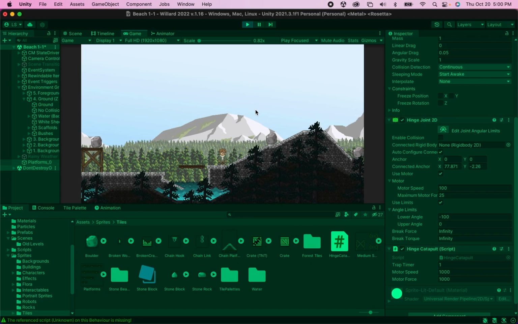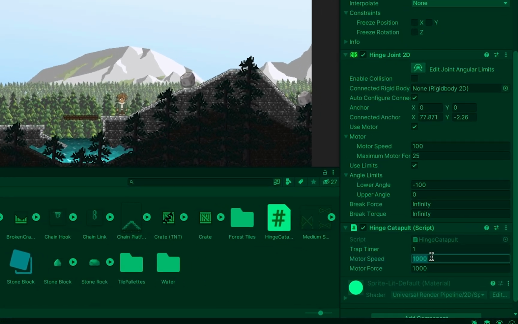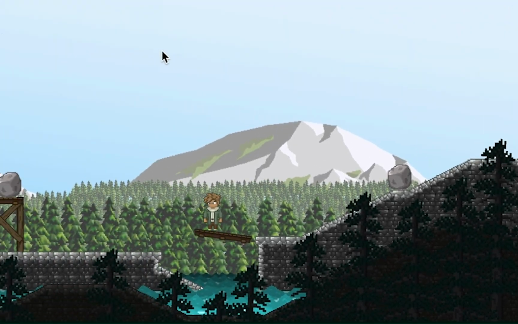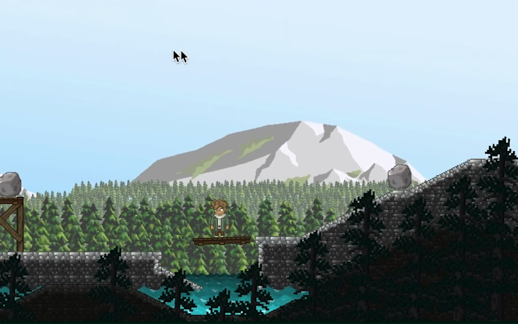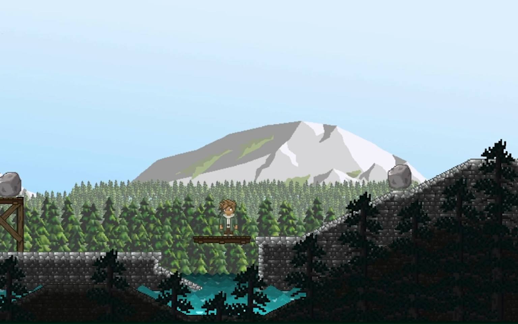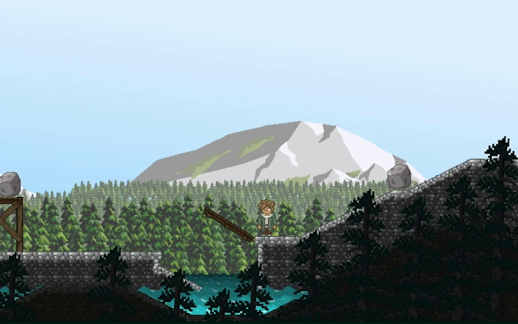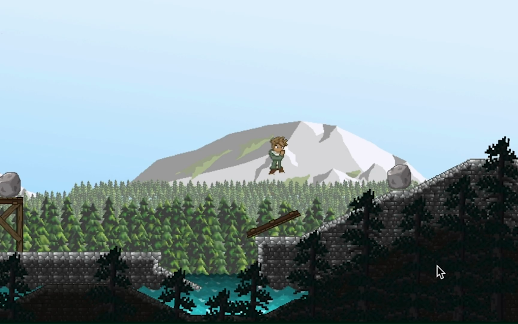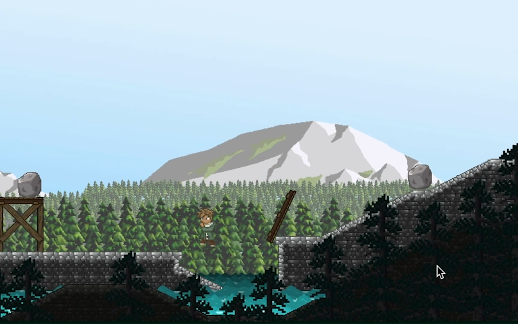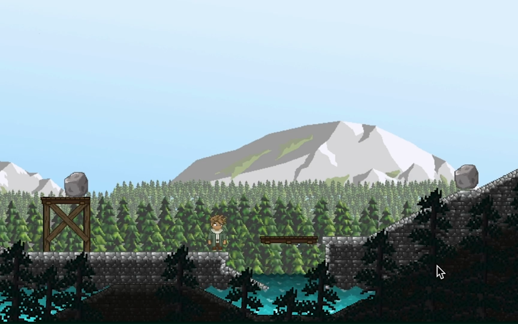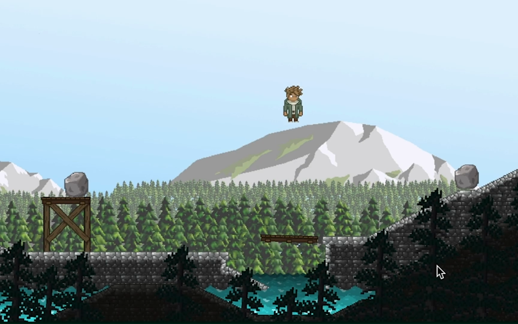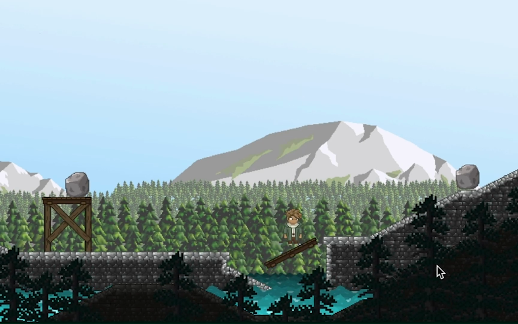All right, so at this point, we're going to have something that mostly works. If I set my numbers on the hinge to something reasonable like 100, I'll be able to step on it and it'll get a little bit of force at the end. If I up that a little bit to maybe say 1000, I can walk over on it, but we're already noticing some problems. So right now my hinge has come unhinged. There we go, back to normal. So with them set to 1000, things will mostly work. I can step on it and after a second it will catapult me.